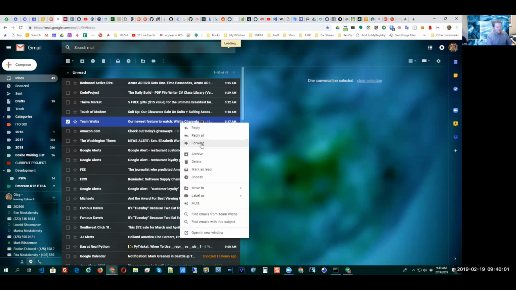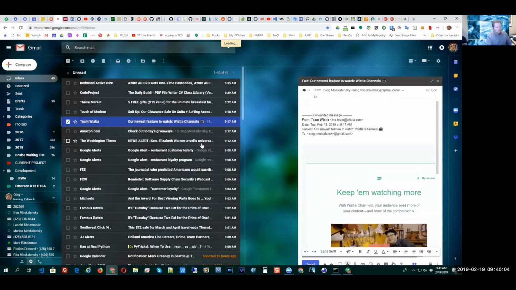The third option is to forward the message. So you click on that. It comes up with an interface asking you to enter who you want to send the message to. You can easily add CC and BCC members, which are just copies, or blind carbon copies, as they call them, meaning you can send email messages to people where you don't want them to see who you send the email to. So that's where you would use BCC. Pretty much everybody knows it now. And CC is just a carbon copy, just a copy of the message to go to multiple people. And of course, you can always type in multiple emails right here in the to field, and it'll get to all these people too.